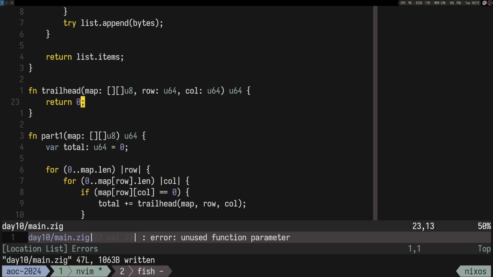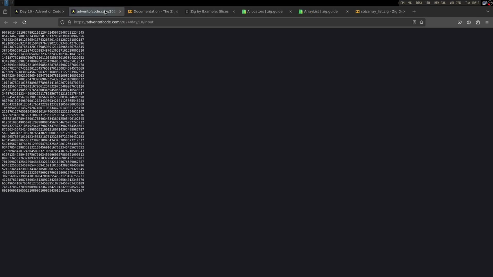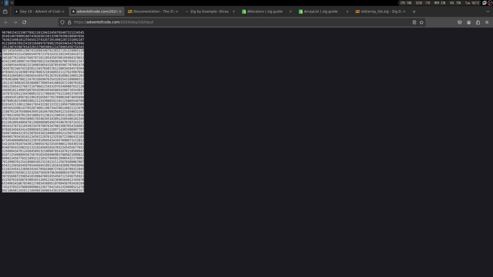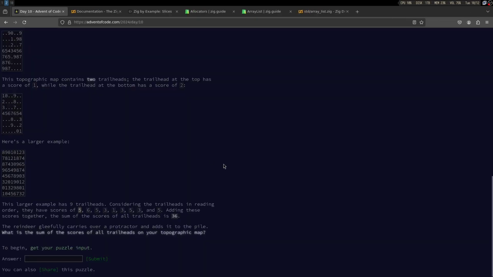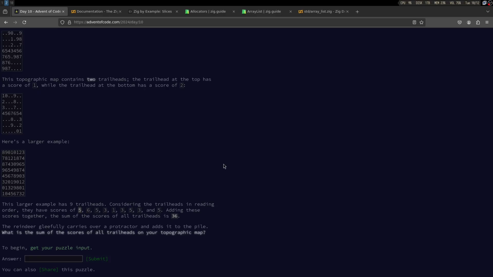And the other one is, like, what would be another option, right? Because yeah, that's what we kind of want to do. We just want to simulate it because even if you look at the puzzle input, it's small enough. I think it's small enough to just simulate going through the trail.